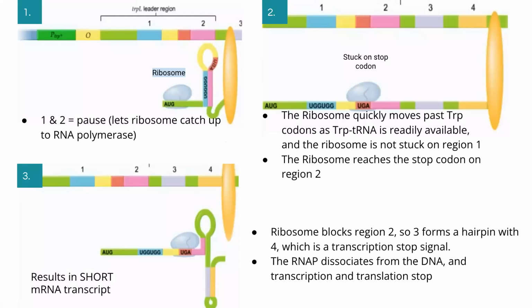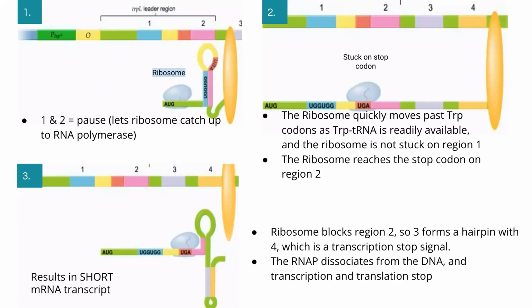Yeah, so again, you have that wait while 1 and 2 bind, right? And then because it's able to quickly keep moving as the RNA polymerase moves, the ribosome is able to quickly run through that TRP, so it gets to the stop codon very quickly. 3 and 4 are able to bind because 2 is not really bound to anything. In reality, what will also happen is you'll get 1 and 2 binding too.